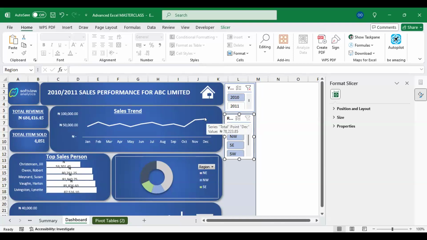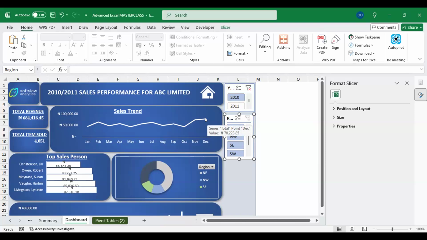Since December we made lower sales. Before, in the general sales, it used to be December followed by January. But in 2010, our performance in January seems to be very low, right? So it means that it is the performance in 2011 that actually helped what we had in 2010 to work better, right?